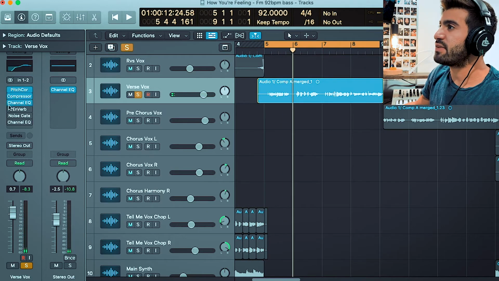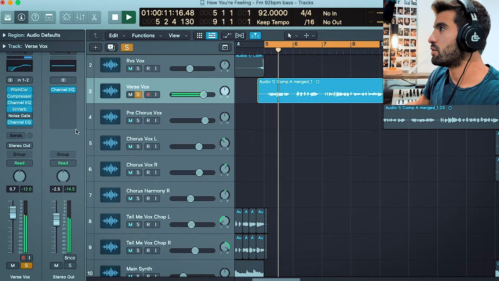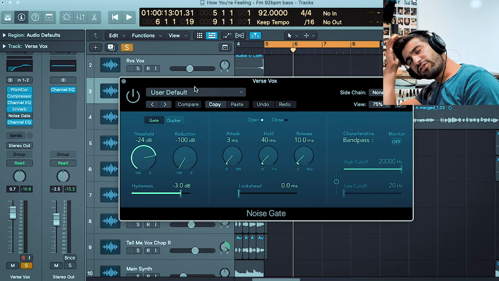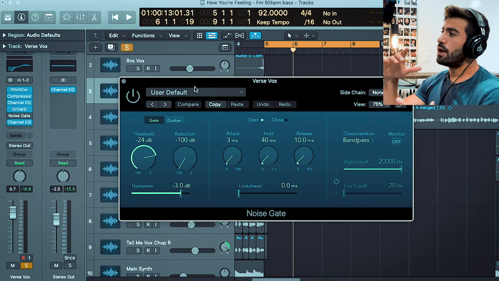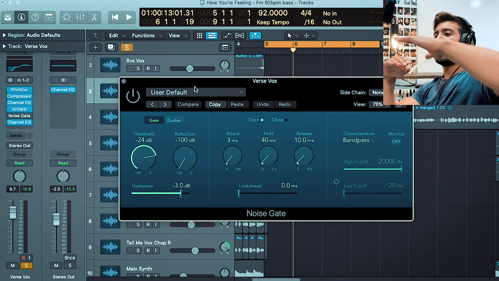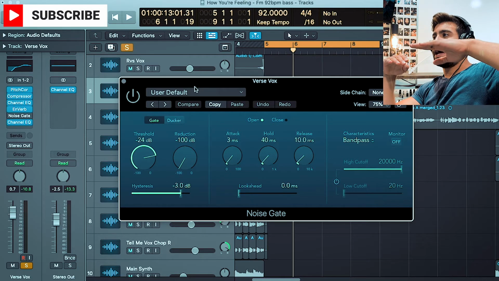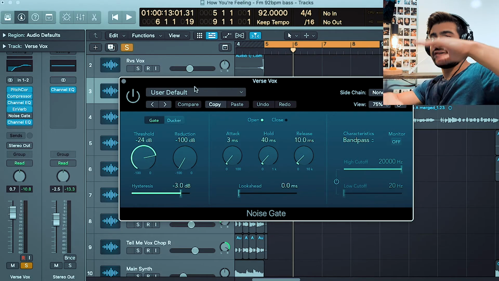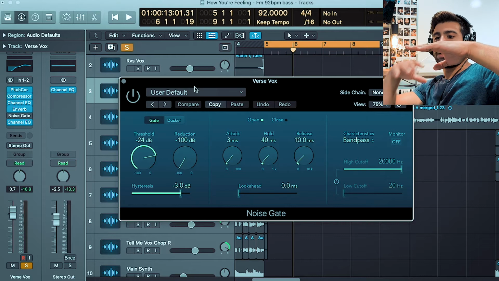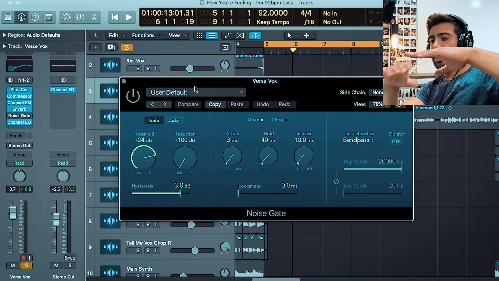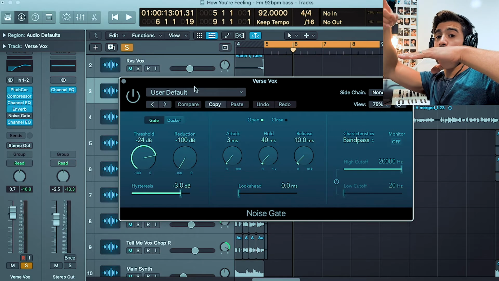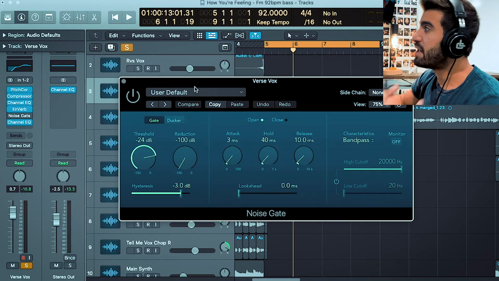Let's turn everything except the noise gate on. If you know me, you know I don't like to read. Okay, now let's open the noise gate. What noise gate is, you're telling your DAW, hey, I have this signal coming in, and I want you to shut off and quiet everything that's below this certain level. So if I'm singing, or if I'm not singing, or if it's just air noise, under this level I want all this shut off. And anything that's above this level, I want you to hear, I want it to be audible. But anything below it, we're not going to hear it. That's the basic of what it's doing.